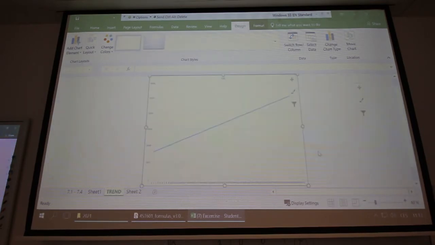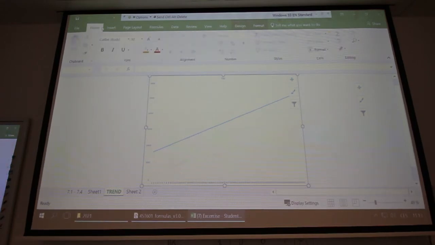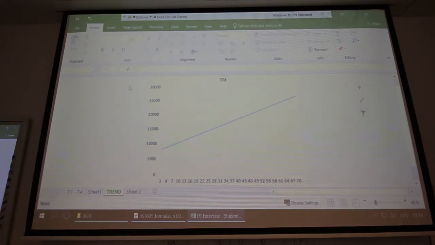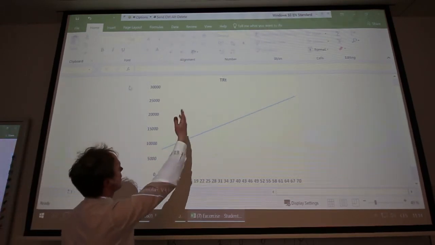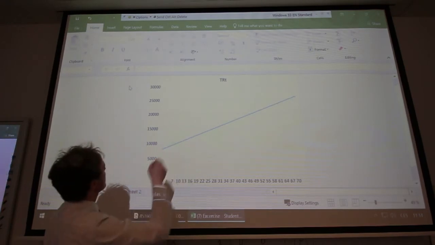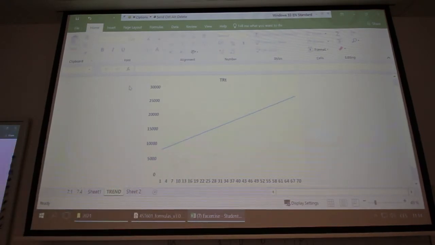Okay. So I will increase the font. I will use bold, and there is from first observation to 72nd observation. So this is our trend function. Can you see this trend function?